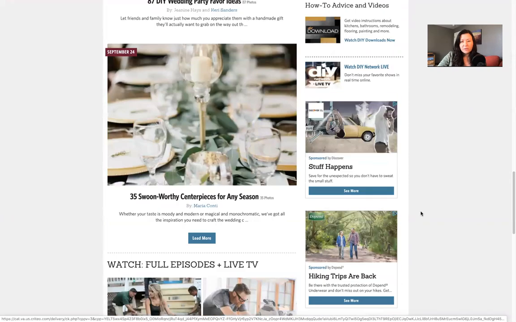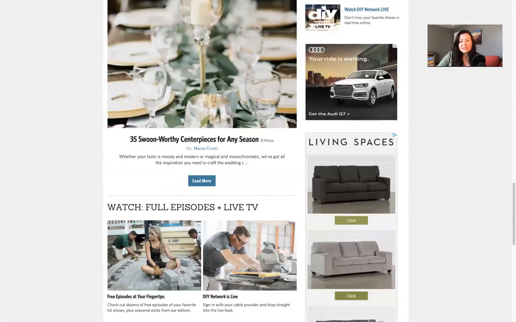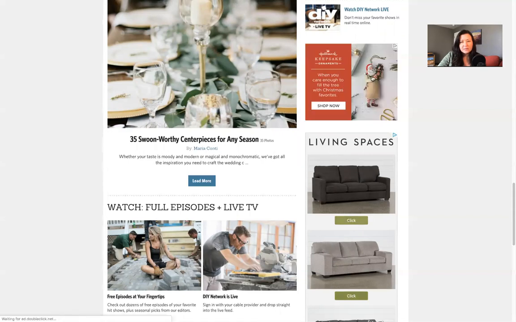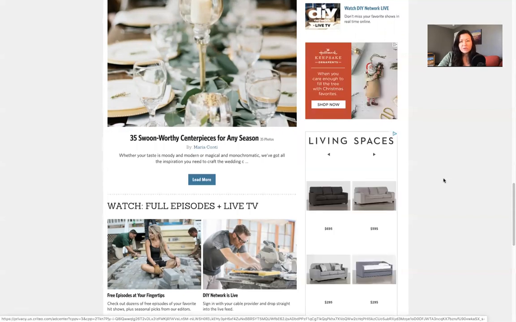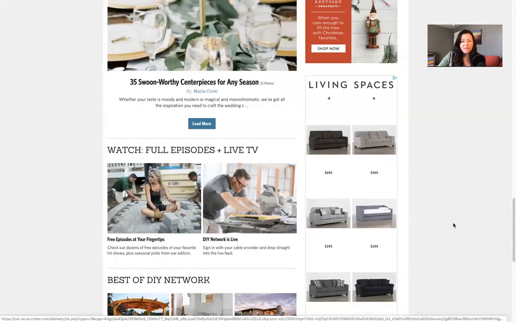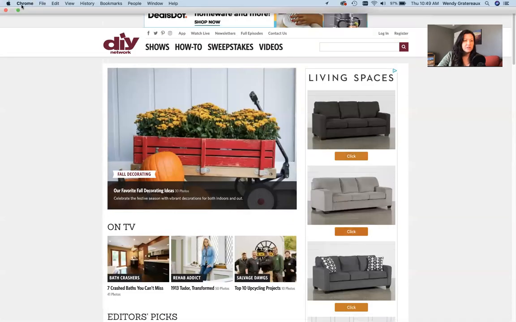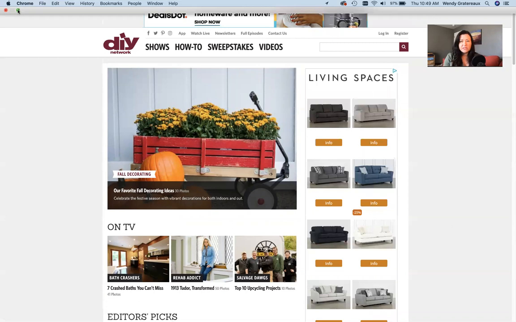There were a bunch of other ones. I liked this Discover card ad. It was a little hard to see. I think that this image is too small for that space. This is nice. This is an Audi. This is not a dynamic, but it looks like it's a video ad where it has some motion and movement. Here's a Hallmark one. It's flipping through them, showing me different ones. Living Spaces again, they must be paying a lot for this remarketing ad. So I thought that was a good thing for you to know how small these sections might actually be.